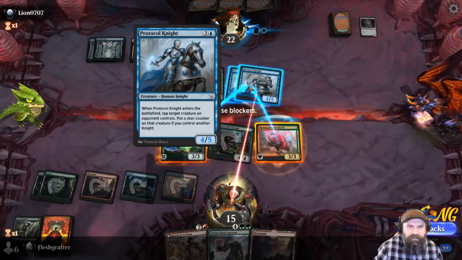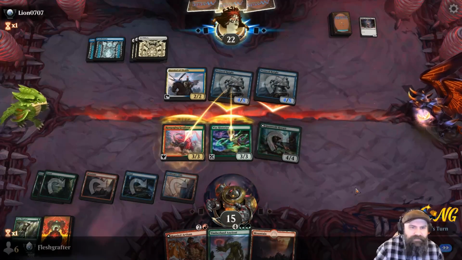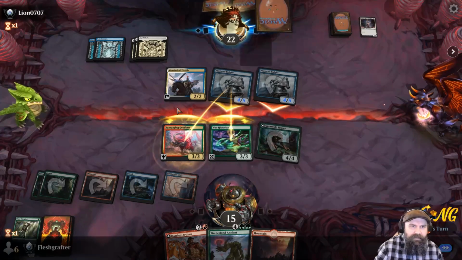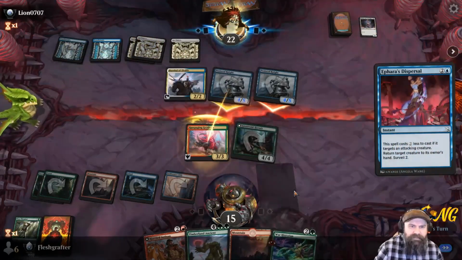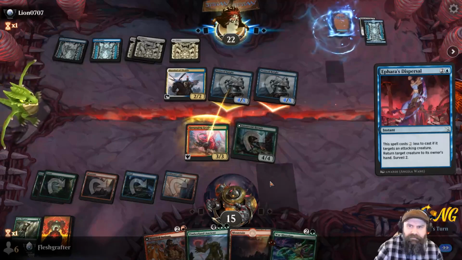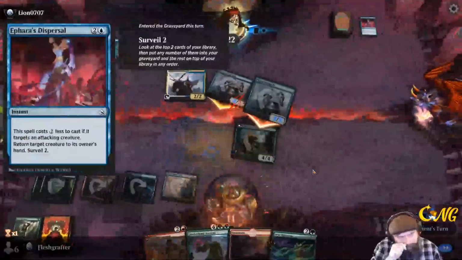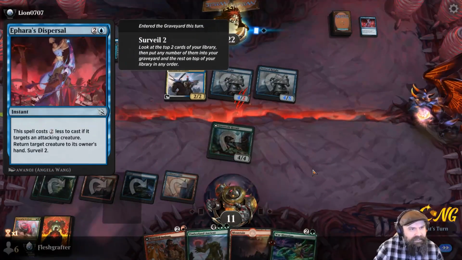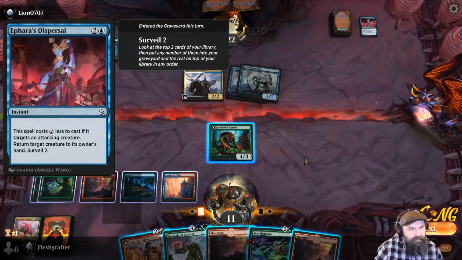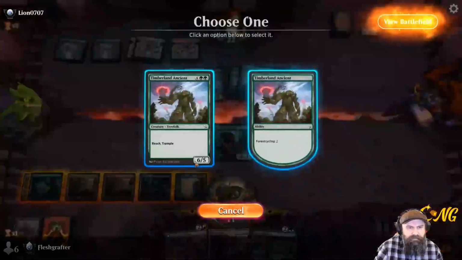I think I'm going to have to take the double block here. If they have a combat trick, they have a combat trick, but I have to do something because the Marshal's tap down ability is going to be too oppressive to us. Let's see, how'd this one work? This spell costs 2 less to cast if it targets an attacking creature. Return target creature to its owner's hand. That's actually a nice blue bounce.